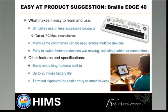For example, if they are using an iPhone and they're tapping around or using Siri to send a text message, I think we all know that Siri gets it wrong probably 20% of the time or greater, depending on the background noise. Typing a text message or typing an email into your smartphone is exponentially easier with a Braille Edge than it is trying to tap around on the telephone or trying to explain to Siri and make sure that she got it right when you talk to her. Because you can connect this to so many different devices, it also means that the same commands can be used across multiple devices.